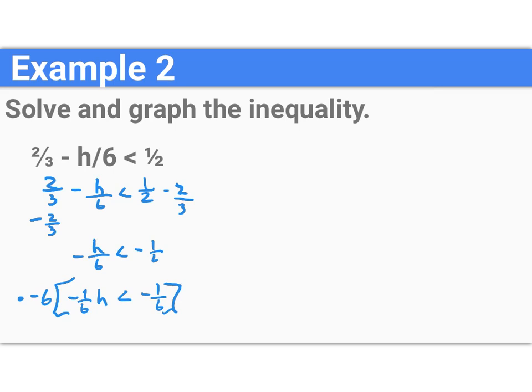So this square bracket means multiply the whole thing. And so it cancels out. The 6 and 6 cancel out on both sides. And h, we multiply by negative on both sides. So when you multiply by negative, you flip the comparison or the inequality symbol. And negative 6 times negative 1/6 is 1. So h is bigger than 1. So put a 0 for reference. 1. Open circle because the number is not included. So all numbers bigger than 1. Any number bigger than 1 will satisfy this.